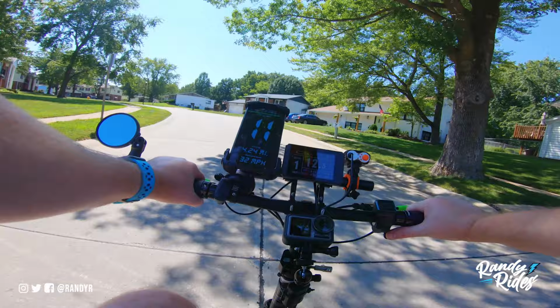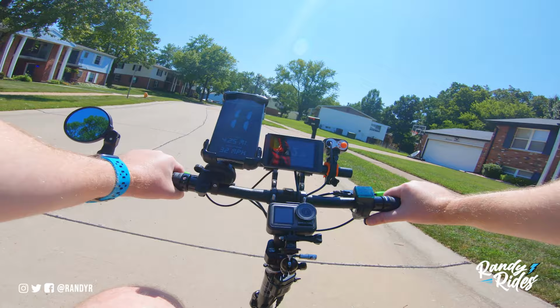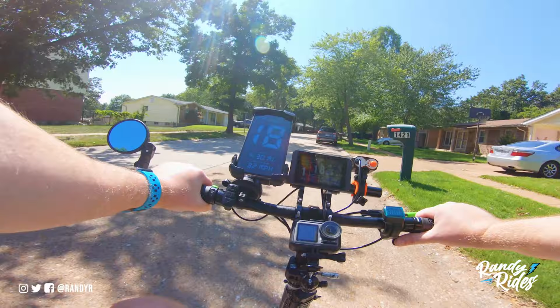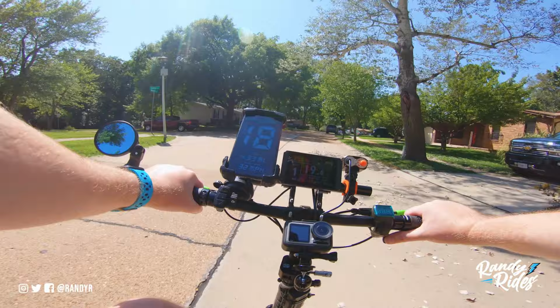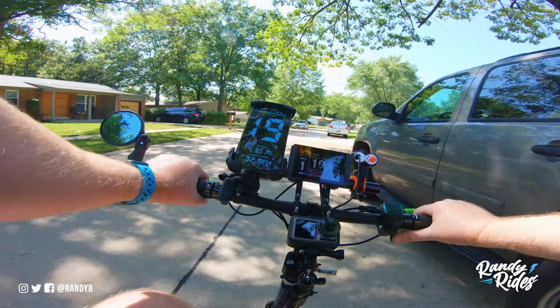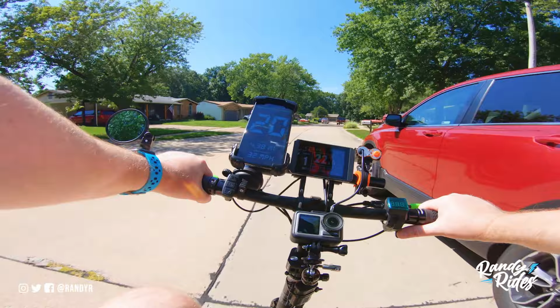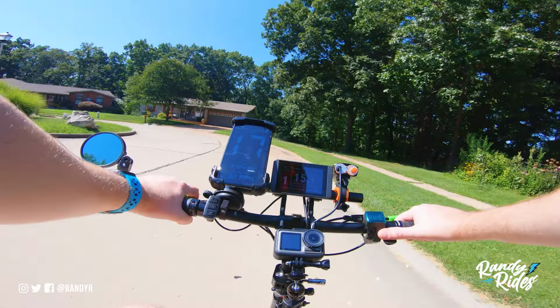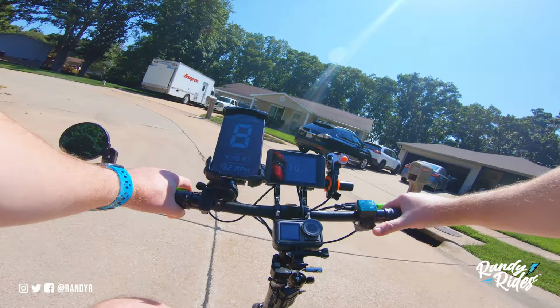So like the lights, the pedal assist, the e-brake sensor, and or the brake sensor, you know, all the different things that you have on your bike to control various things, cruise control, things like that. There are particular wires for each thing, so most controllers will tell you which wire is what, but the Jetson controller does not. I could not find anything on it that tells you what wire goes to which device on your bike. So it's kind of a guessing game for a lot of it.